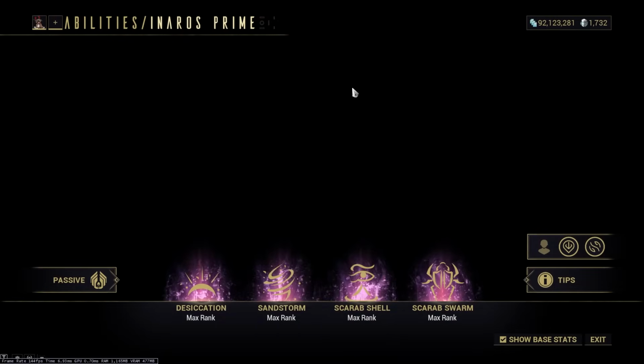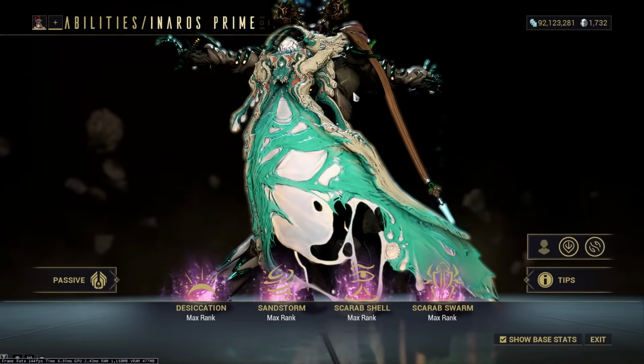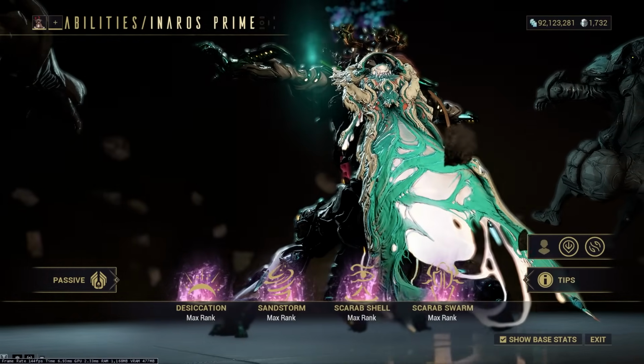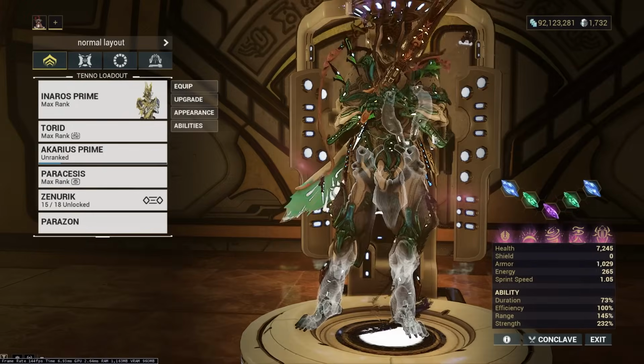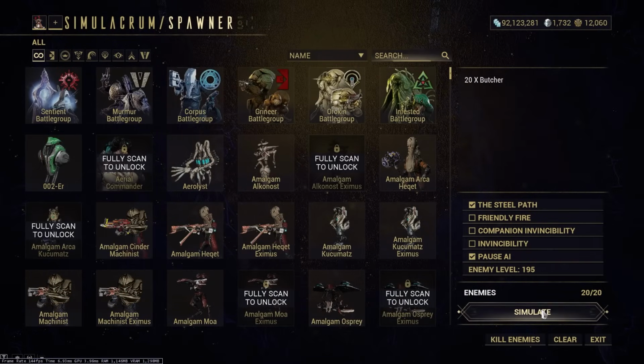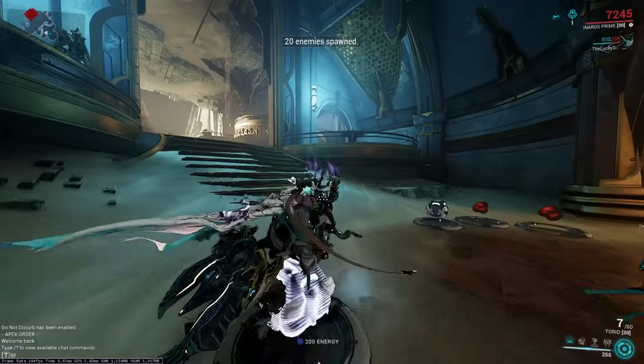You could even throw on your Eclipse, get that nice DR on, so you could be even tankier. Yeah, you can do whatever you want. Inaros is a god, okay? An absolute sand god. So let me show how the abilities work quickly.